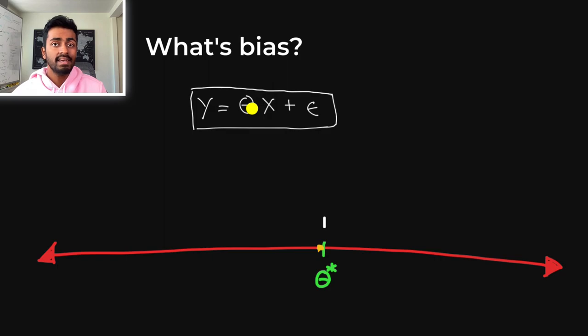In order to compute bias, it is the difference between the average of all the theta hat values that we got during training minus the actual true value that we see here. So the average of theta values is going to be the average of all the yellow points, which is 1 plus 1 plus 1 plus 1, 1000 times, the average is 1.